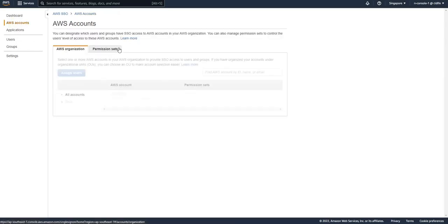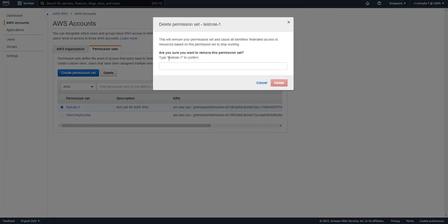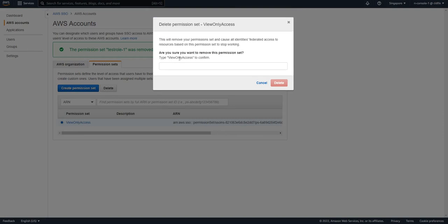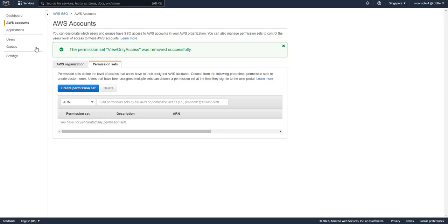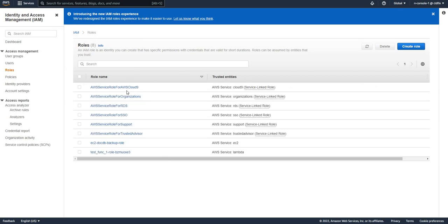Then I have to go to AWS account permission sets, click on this one, delete, and I need to provide my name in here again. Delete. Same thing. Copy, paste, delete. Now if I go to my IAM and refresh, I won't be able to see those two roles here, right?